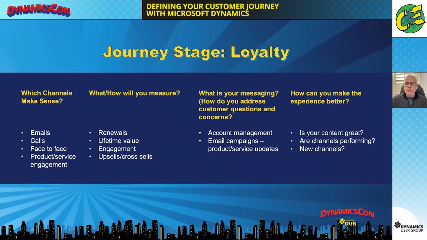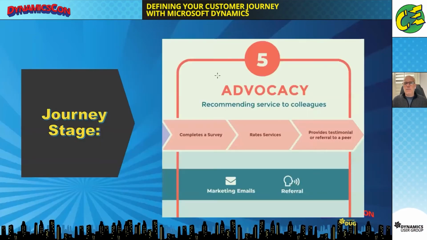But what that's also going to do is take us into the advocacy phase. Those people that are scoring a 15 are likely candidates to be strong advocates for you. So you want that customer success team reaching out to them, connecting with them to find out how happy they are. They're completing surveys, they're rating your services. Hopefully they're out there online giving you recommendations and referrals to appropriate websites and things like that. They're providing testimonials. They may even act as a direct reference for you.